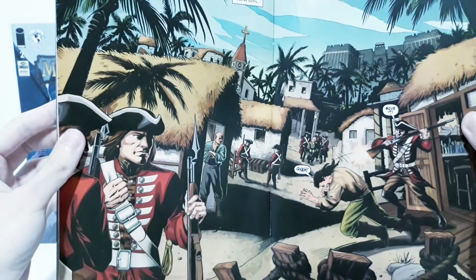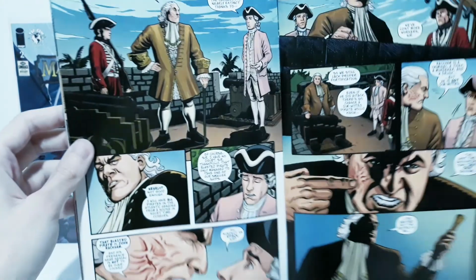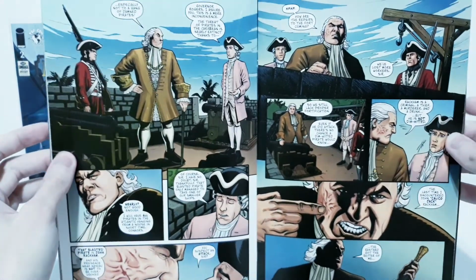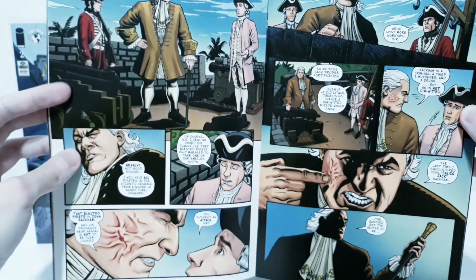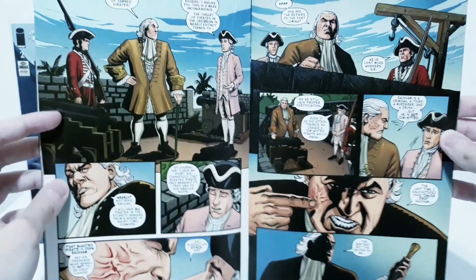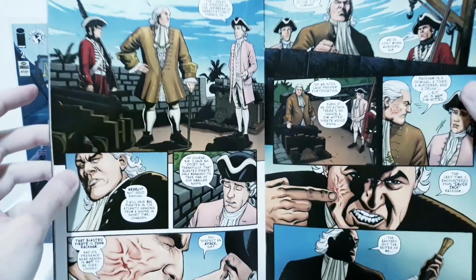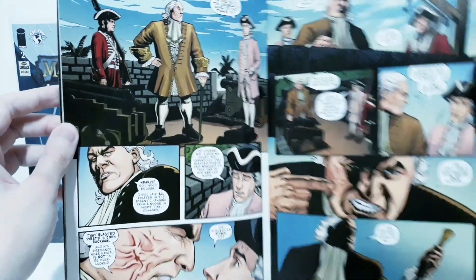Then we get to meet the main character of the story. Of course, we've got pirates. We need to have the authority that fights against them. So here we have this guy right here, sent by the British Empire to stop the pirates wherever he can. And the story is set towards the end of the golden era of pirates, so he's pretty successful.